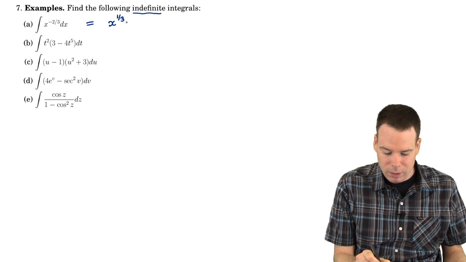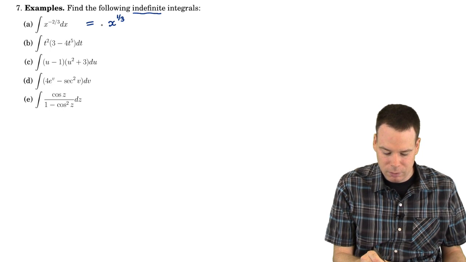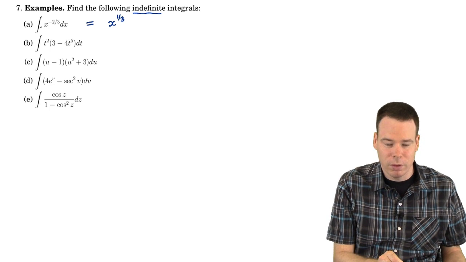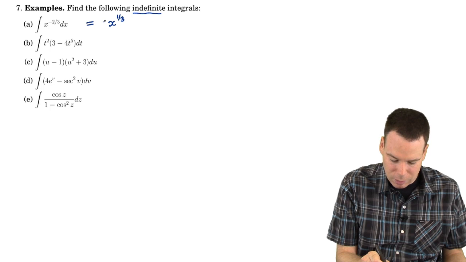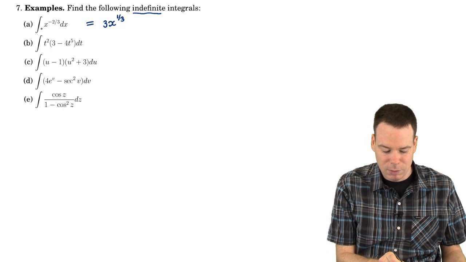Okay, now what do we do? Well, I can do a quick check. Is the derivative of this that? Well, I bring the 1/3 down. Oh, but I don't have a 1/3 in front. So I need to make sure I put a constant in front so that when the 1/3 comes down, it leaves me with the coefficient I want, which is 1. So I stick a 3 out front.